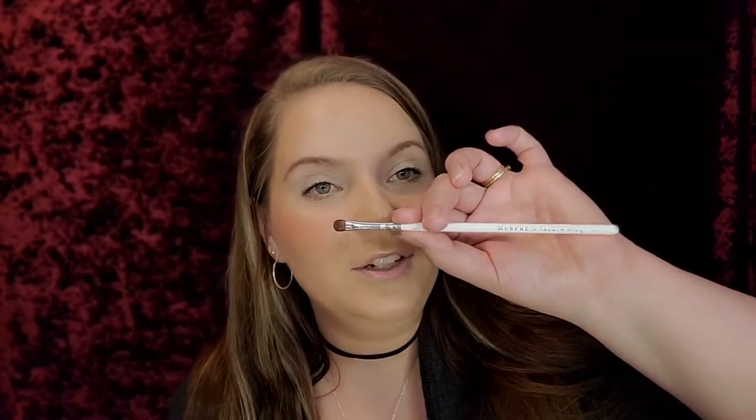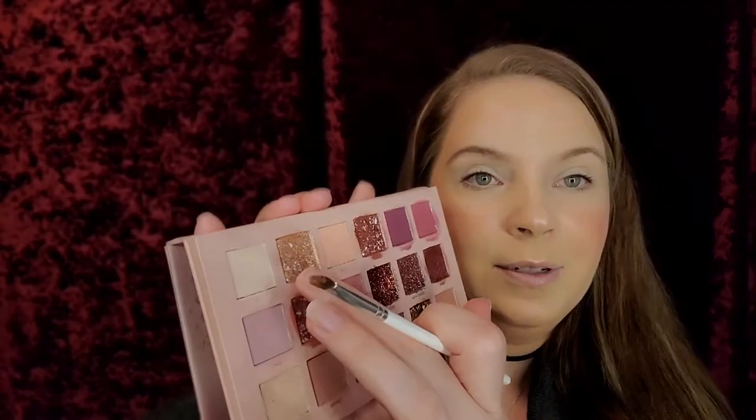With my JH42 highlighting brush — which I use for the brow bone and inner corner — I'm going to go into Crave, which is this shade right here, and I'm going to highlight and put that on the inner corner. It's a really good inner corner shade. I'm just putting it on my inner corner and inner lid. So my transition shade — I'm going to go into Play. Swipe that back and forth on my crease and outer lid to give some dimension.